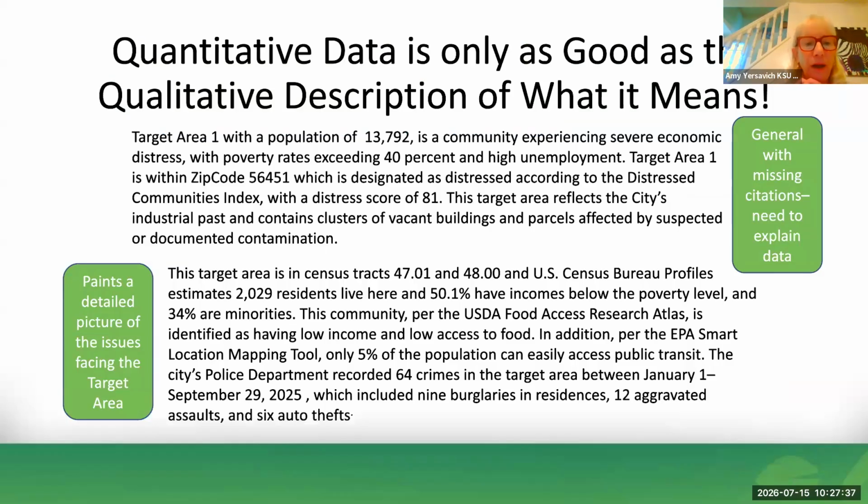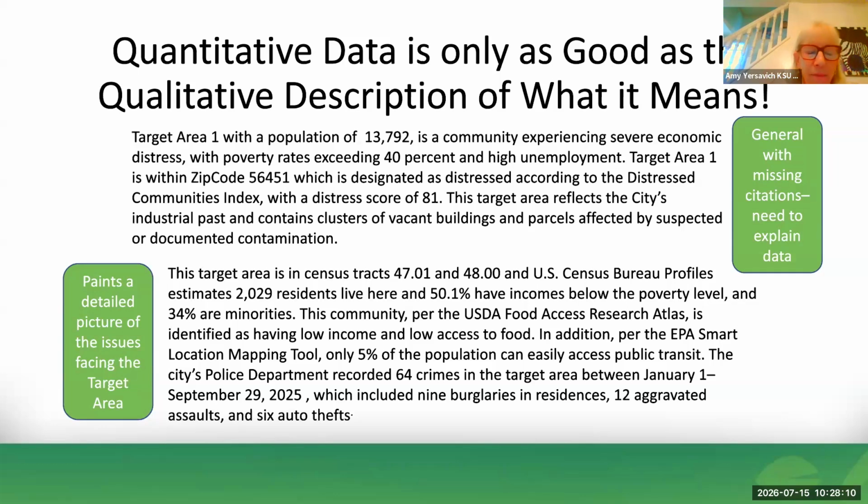Target area. So here's just an example. At the top, they provide some information about poverty rates and things like that, but it's not real detailed. There are no citations. Don't forget your citations. Those are the sorts of things, like John said, if they're missing, like missing answering a question, you're going to get points off. It's just not good. You need to have all your details together.